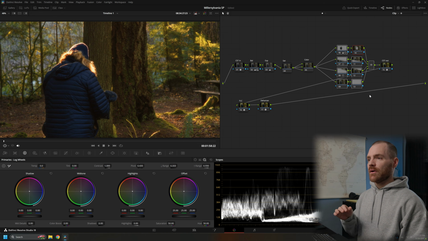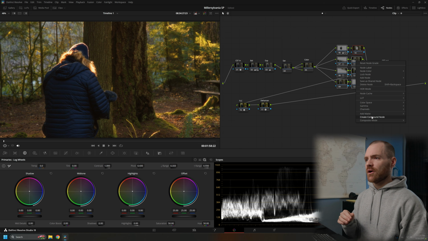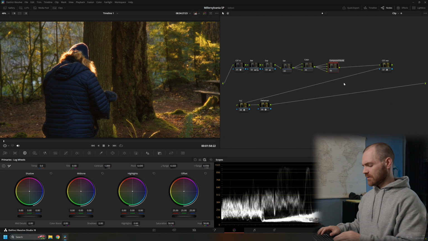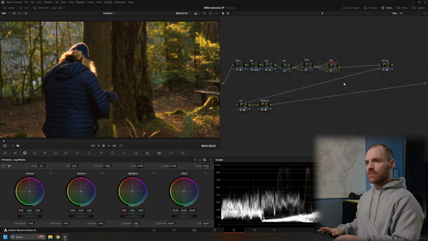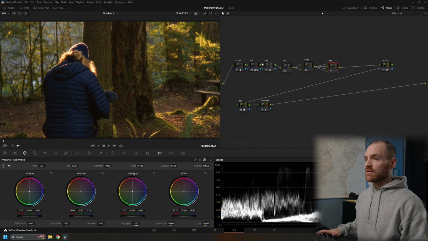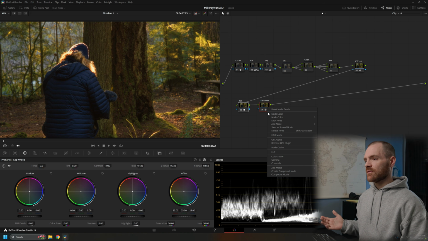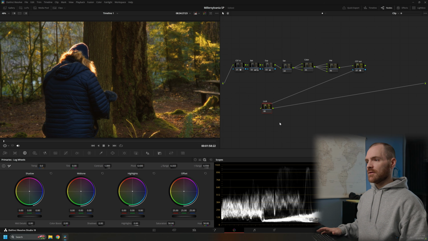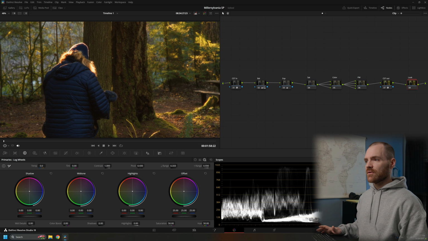Okay, so let's select all my power windows and create another compound node. And we'll node label this PW for power window. So now you can see we're really starting to save some space. And the Film Look Creator and the Dehancer node, that's part of my look. So let's compound those as well. Create compound node and right click, node label, look. Then if you right click within your node graph area, clean up node graph, now you can see I've got everything kind of cleaned up.